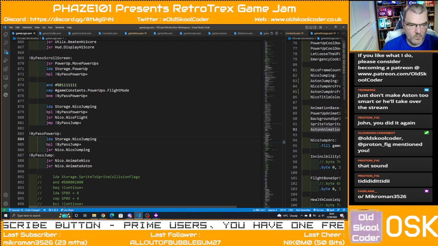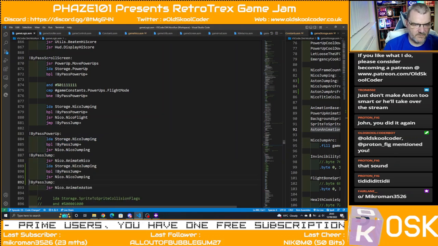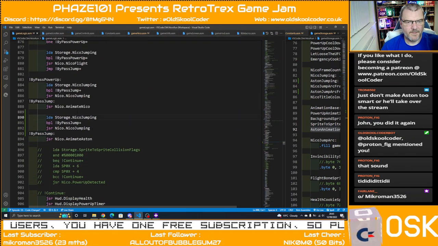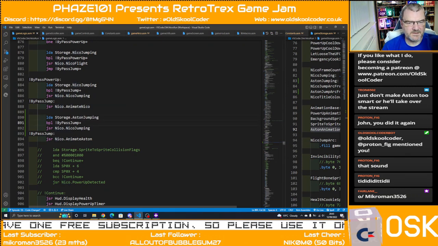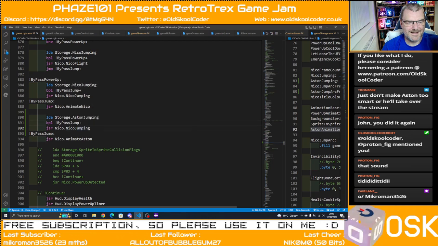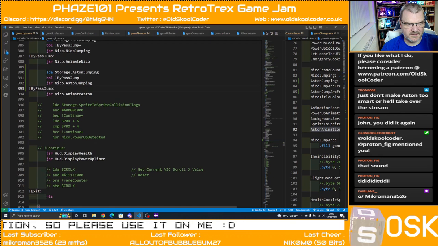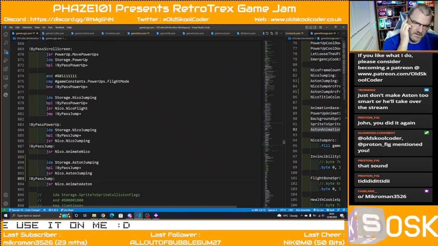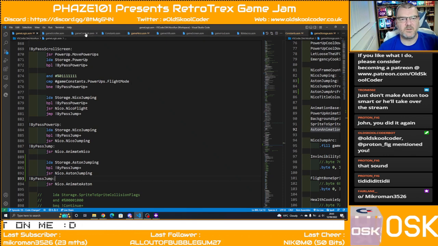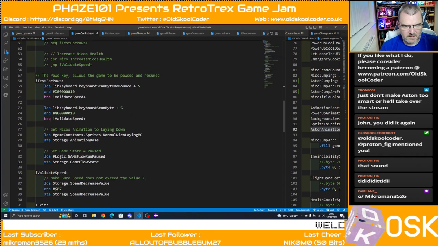This. Right, so we need to do the same for Aston. So Aston bypass jump, Nico, Aston jumping, and then animate Aston. Right, okay. Let's check that this is going to work. So in controls, when we get Nico to jump, we'll set Aston to jump as well.